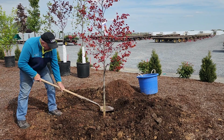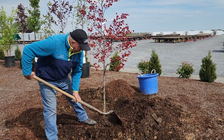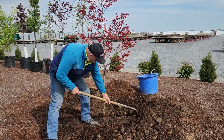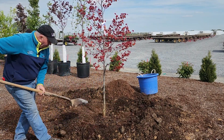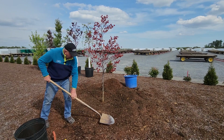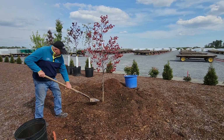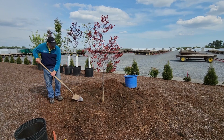As you see, I'm keeping this level here, but just building a little reservoir along the front of it, and that will help to trap the water when we apply it. And as you see, I've now built a little shallow ridge here on the front of the sloping hill, which when we water will help to retain the moisture on this sloping site.